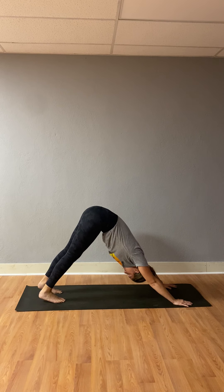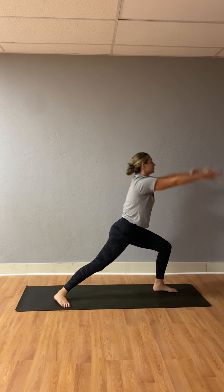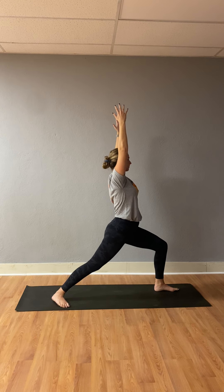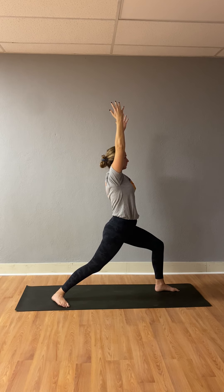Good job. Inhale through your nose. Exhale, open your mouth, let it go. Now let's move. Inhale, left leg high. Exhale, bring it down through your hands — warrior one. Bring your hands up as we spiral our back foot down just at a 45-degree angle. Front knee is over that front ankle. Exhale, settle in. Can you dial that right hip forward just a little bit? Engage your core. Inhale. Exhale, stay. Inhale, prepare. Exhale, warrior two — open up.